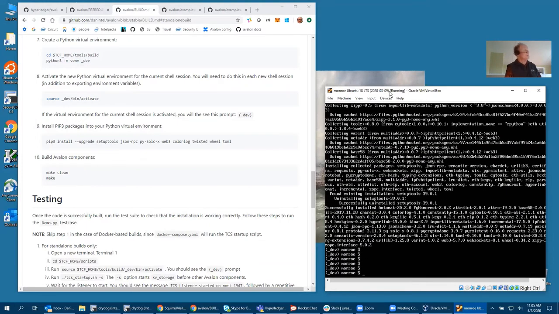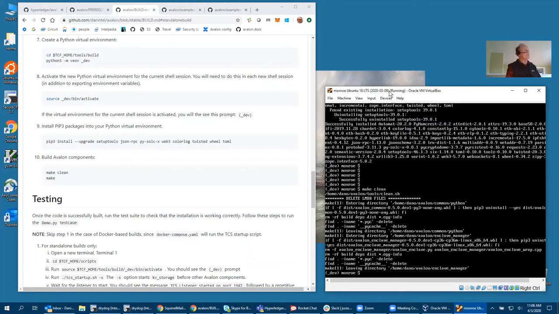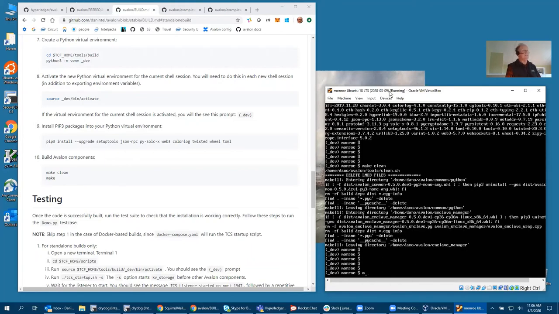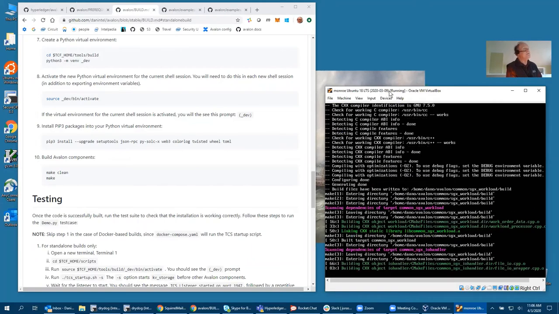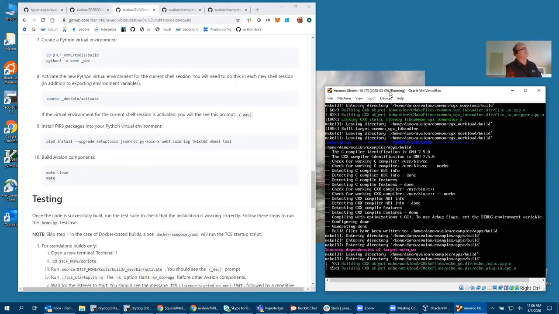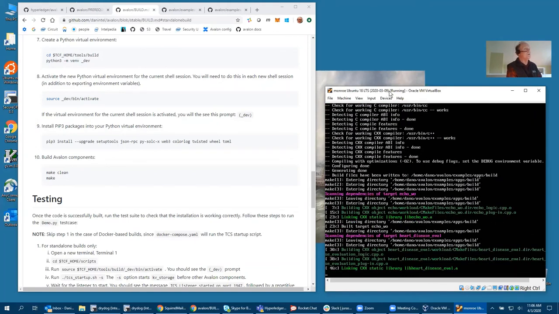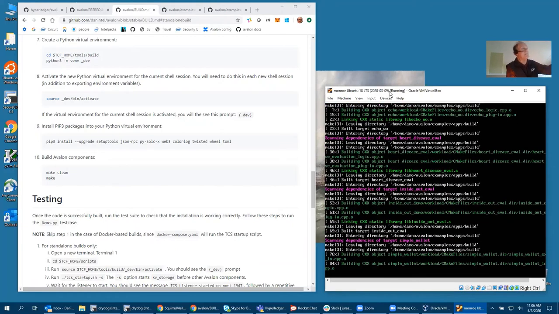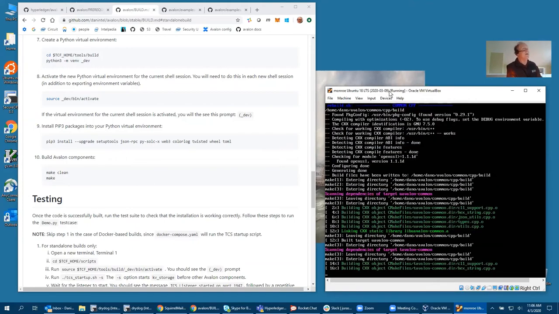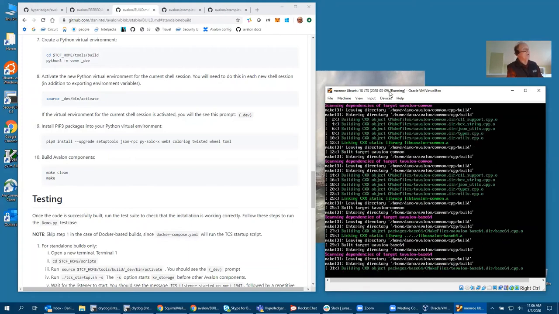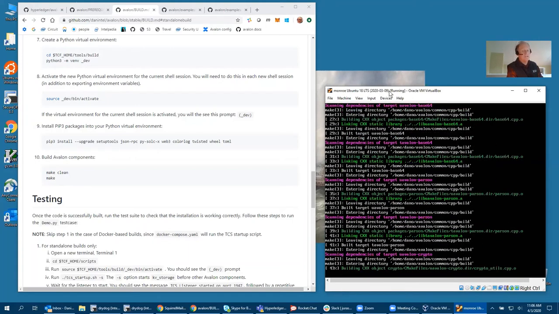Next, we build Avalon, and that's done with a make clean. If you just downloaded your source, you don't need to do make clean, but I just do it anyway. Then we type make, and that takes a while. It builds several components. Here are common SGX components, and some example Avalon workloads. The workers it's building here are the heart disease application, the inside-out API accessing files outside the enclave, and a simple wallet application. The worker code is written in C++.